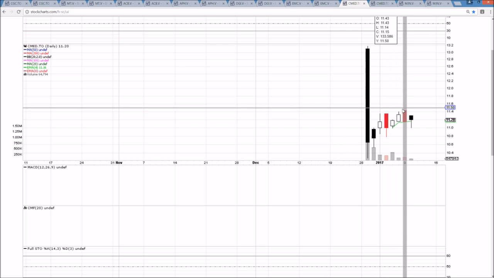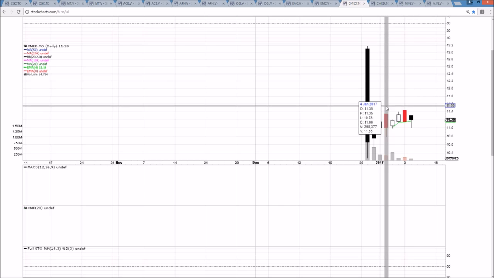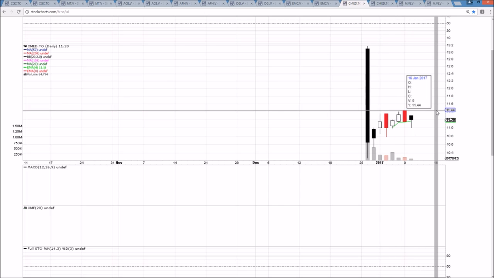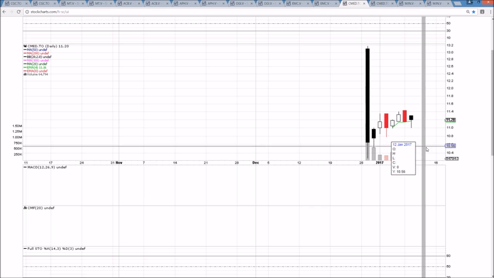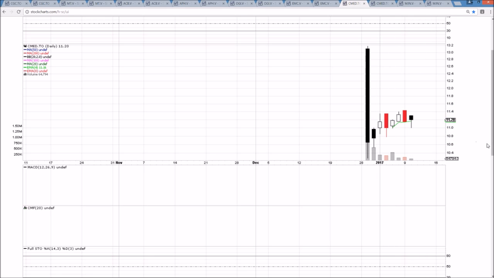So every time we break the highest price we've seen besides the IPO day, we get a little bit of momentum to the upside, continuing the higher low and higher high pattern. I don't really like CMED at this point. I want to see a little bit more price history develop to get a clear sign for trends.